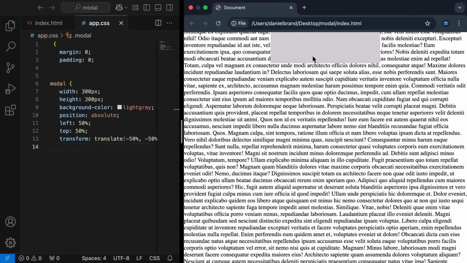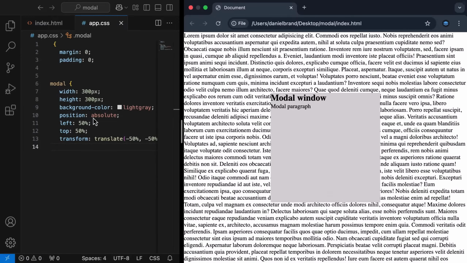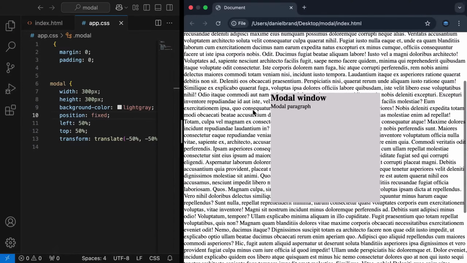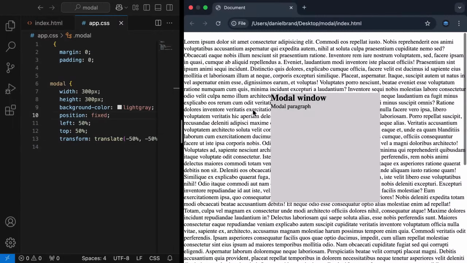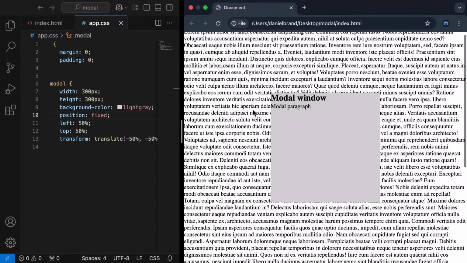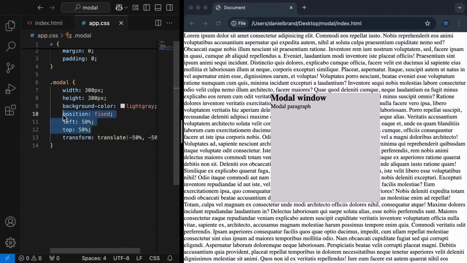Now if I scroll down, it doesn't scroll with me. But we can easily fix this by changing the position value to fixed. I'll refresh, and you can see the modal window now perfectly remains in the center of the web page even when I scroll. So you can see that for positioned elements, using offset properties, in addition to the transform translate value, enables us to have precise control of the placement of elements.